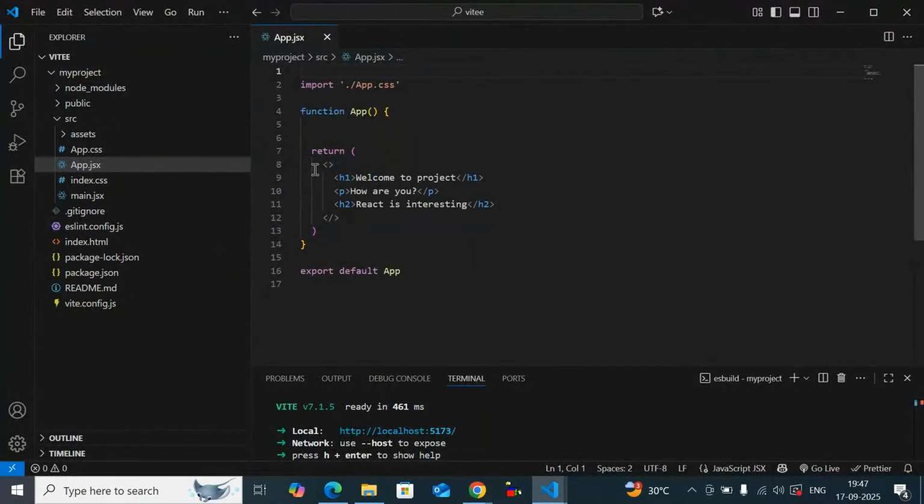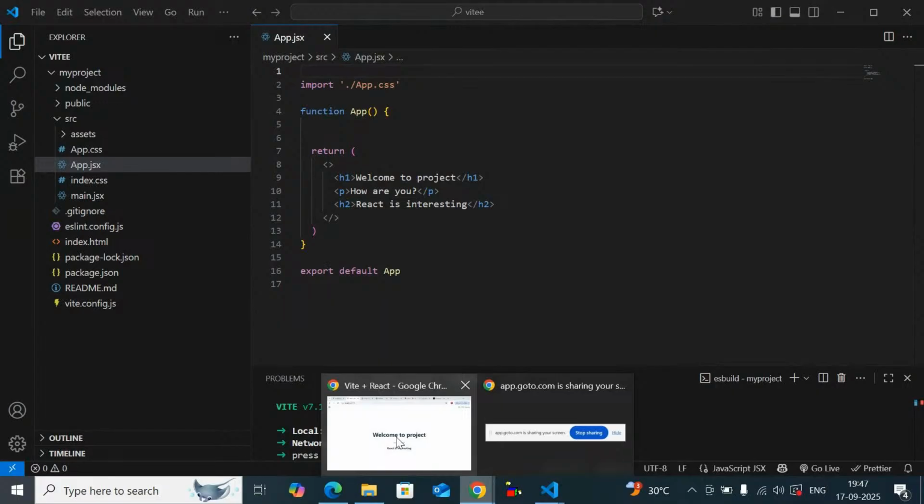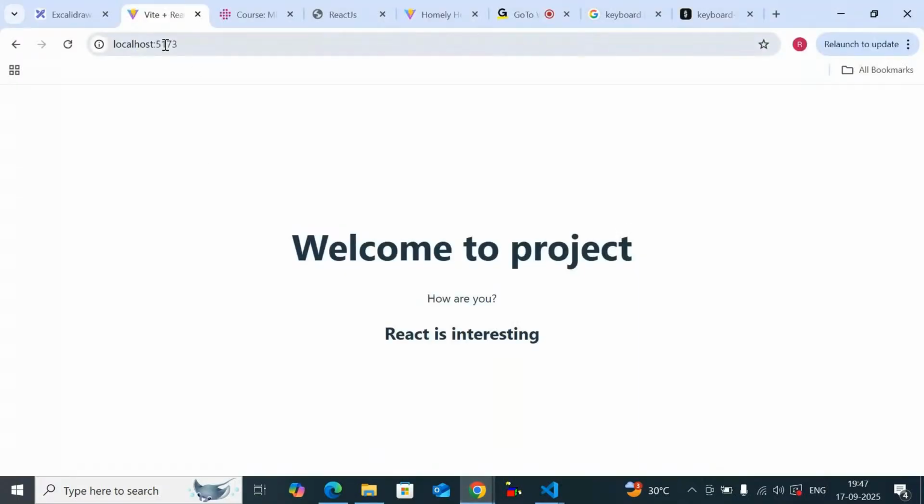Now output is coming. Run this code fast, everyone, and tell me whether the output is coming or not. So it is just showing the text on the screen. That's it. Is it done, everyone? Can I get whatever output, whatever browser you were running? Just refresh it, you will get the output.